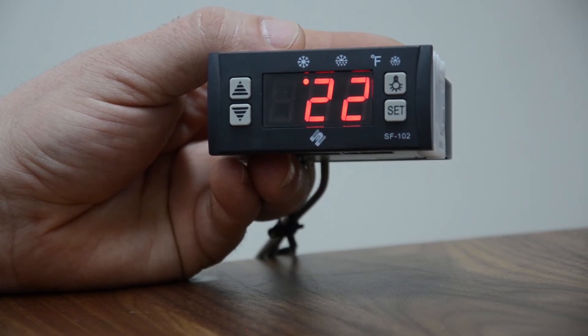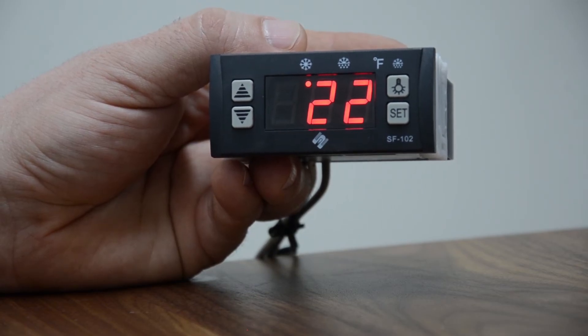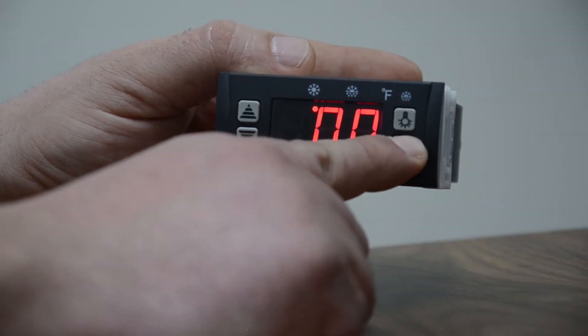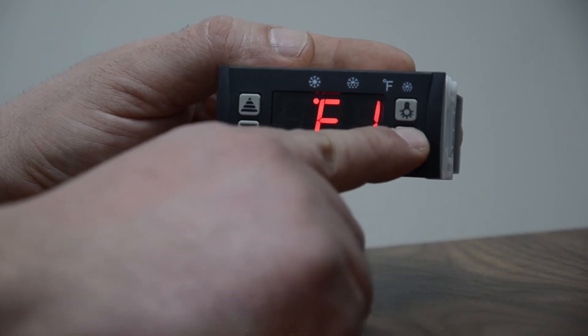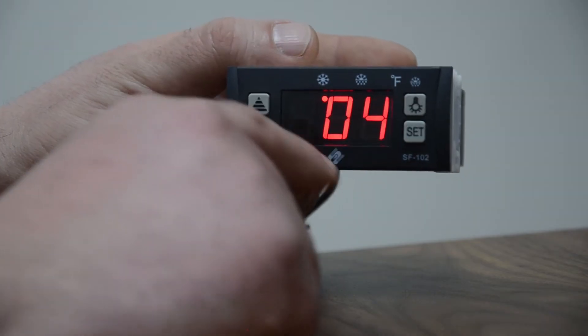For example, if you want your room to be a constant room temperature, you would have to set your thermostat to the low and high point of what the controller is. Go to E3, press the arrow down button and it's set for five. Let's put it to four.